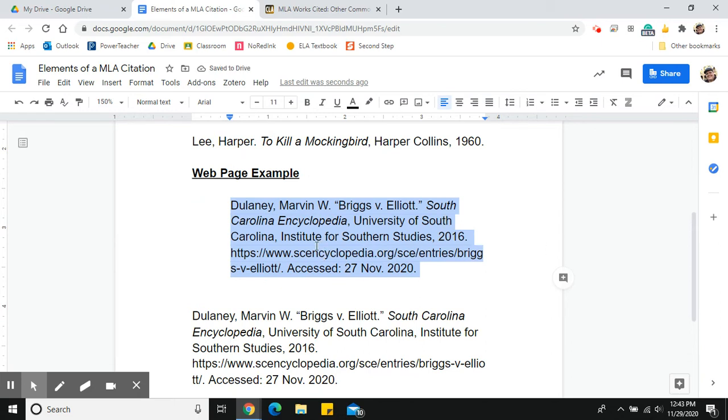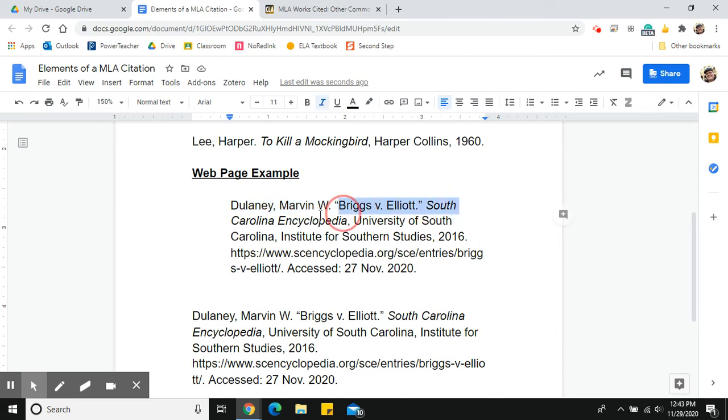But remember, in a citation, the first line needs to be hanging. So I need to bring this first line, Delaney through the word South, all the way back over to the left, so it lines up with Lee and everything else. So it lines up with the margin of my paper.